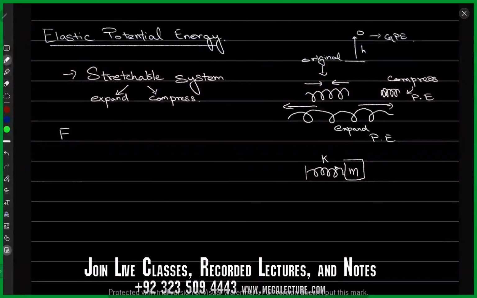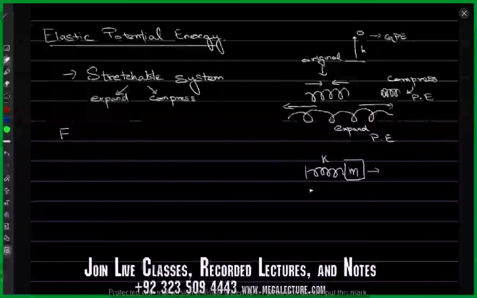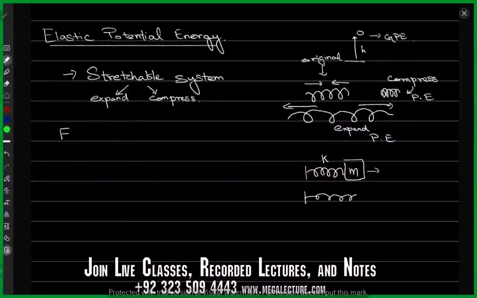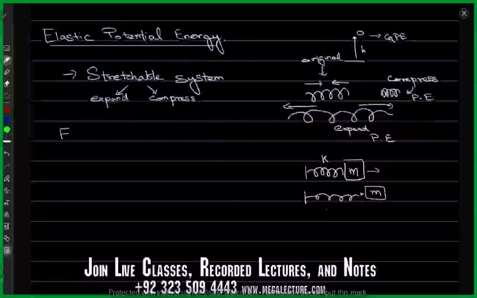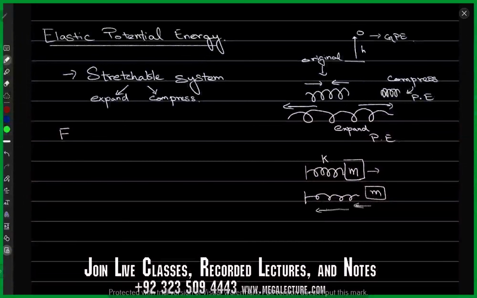It's a constant. Now, if I were to pull this mass in this direction, then the spring would expand, it would stretch, and the mass would move over here. Now, suppose that I have pulled this mass in this direction and now I release it. What will happen? First, it will come back to its original position. Then it will move a bit more in this direction. Then it will come back again to its original position, and then it will move here. So it will essentially start oscillating, the case that we have discussed before for a pendulum.